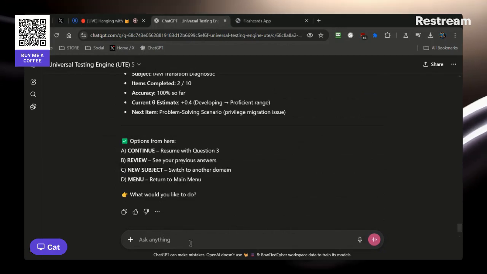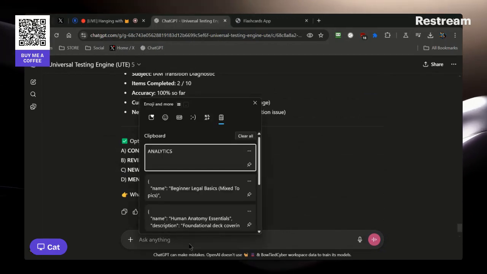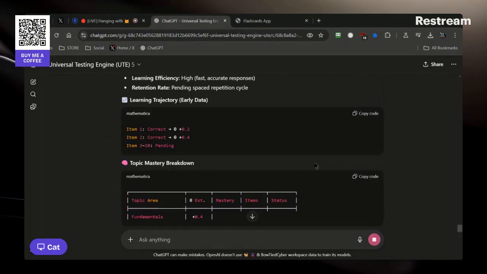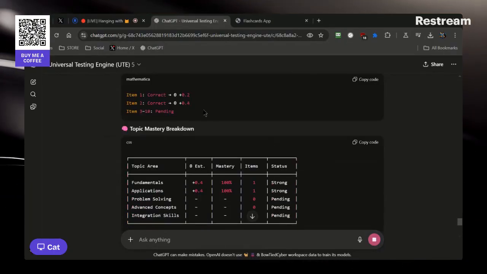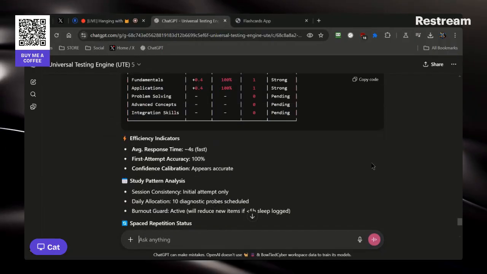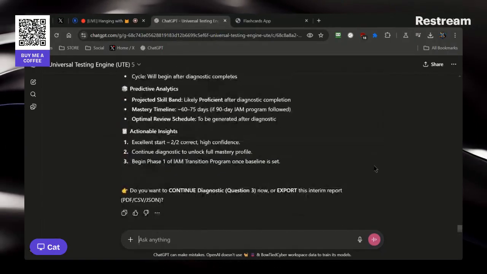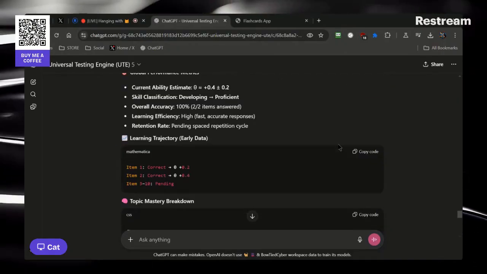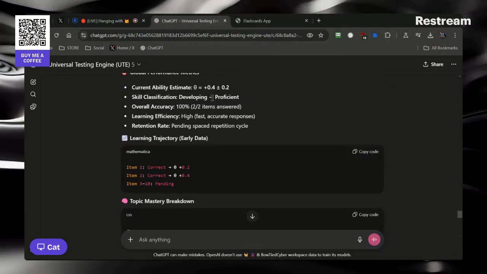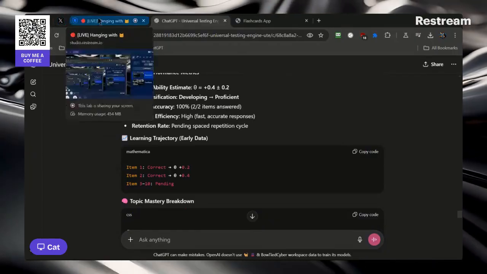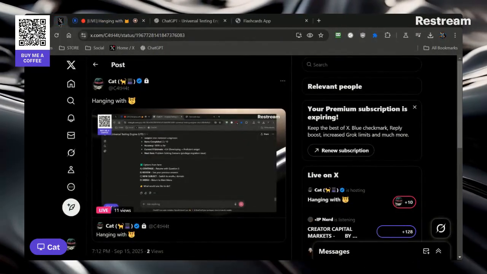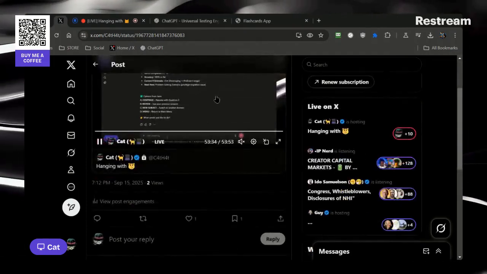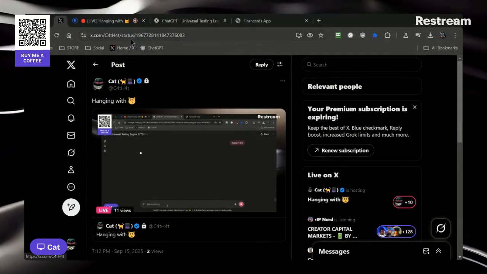And we could say, let's see the analytics. Pretty cool. So just a nice universal testing engine for people to see where they're at.